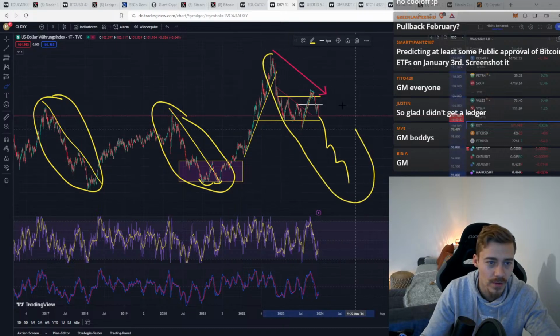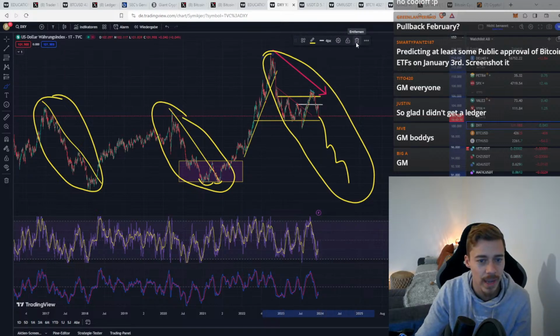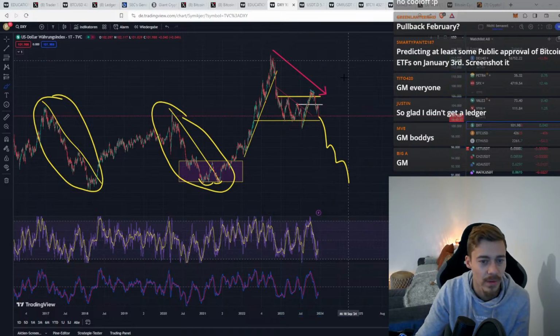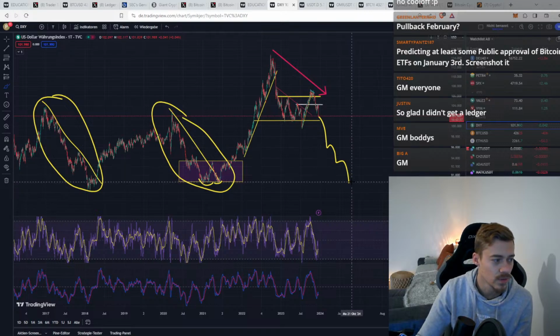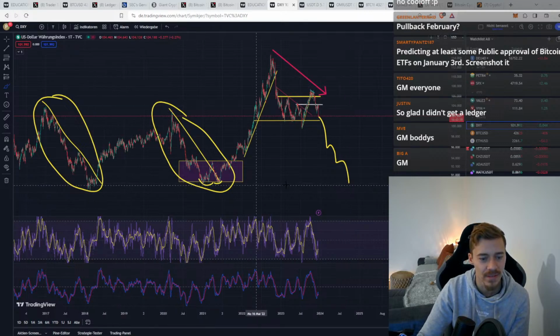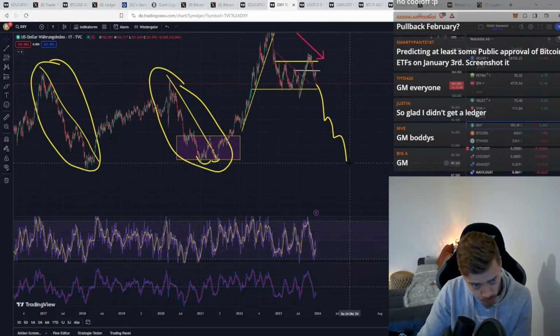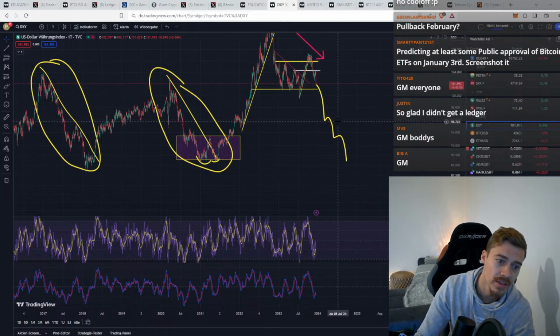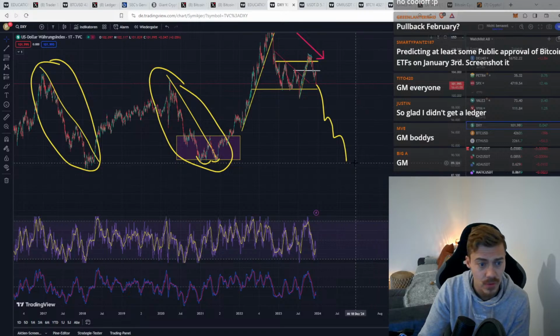And now we have a huge run to come. So this could be a big bull run if we are able to collapse in that way throughout the next, I mean, like I drew it in, this would be September 2024, so there is more time even to collapse. And if we lose this level here, it's going completely crazy. Then we are off to the races, right? And there is room to this. If we crash nice and hard during 2024 on the rate cuts, then there is room for this to happen.